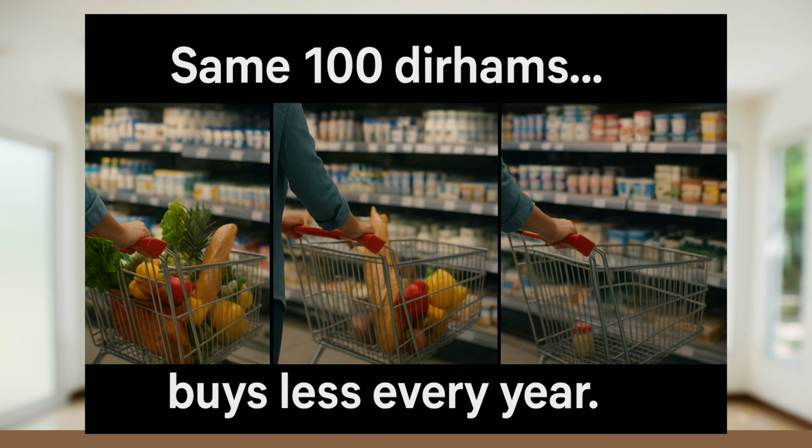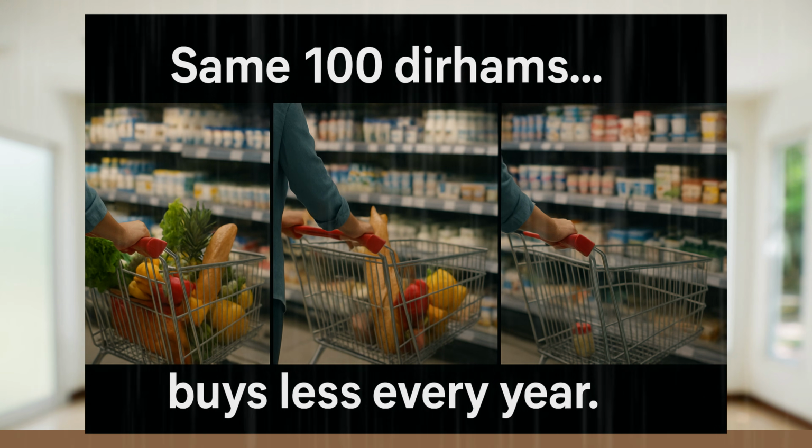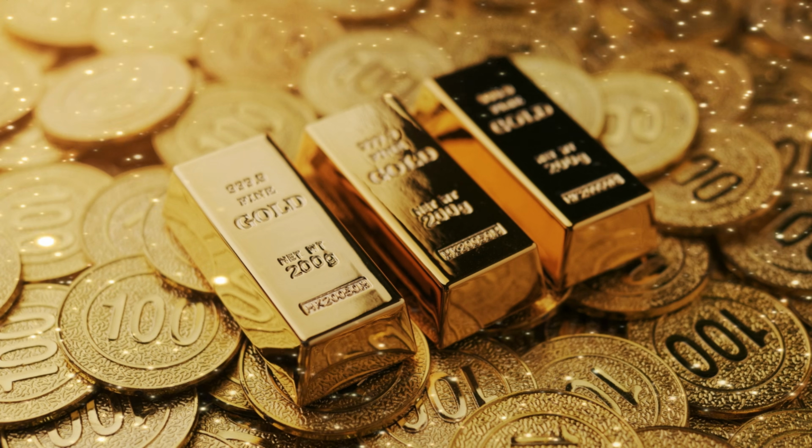Here is the thing. Most people keep their savings in cash or maybe in a low interest account, but cash loses value every year due to inflation, right? Investing in stock and crypto might sound exciting, but let's face it, they are volatile. You could be up 20% one week or down 30% next. While gold, it's been the ultimate wealth preserver for thousands of years. When the market crashes, currency falls, or inflation spikes, gold protects your money.